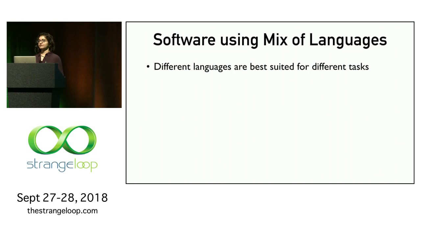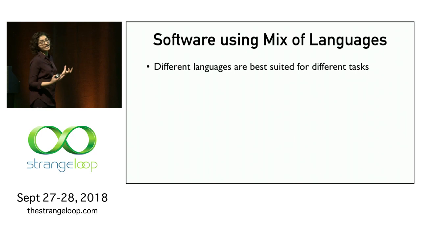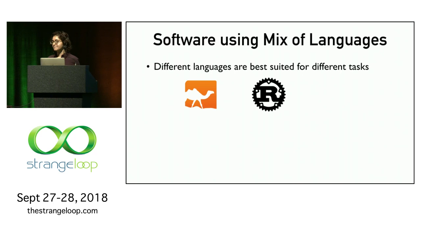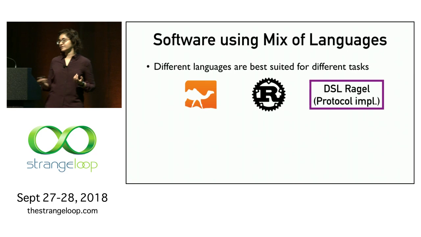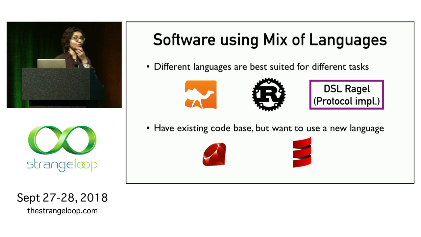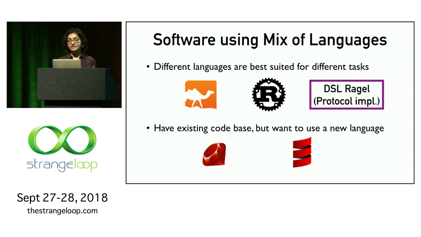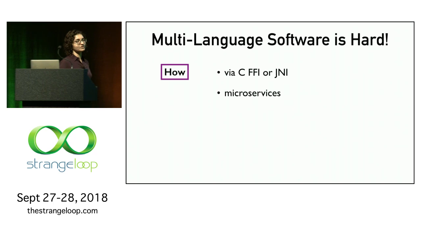There are many good reasons for wanting to use different languages at the same time in the same software system. It's almost cliche by now that different languages are suited for different tasks. For instance, if you're writing an application in OCaml, perhaps you have some memory-intensive or performance-intensive component that you want to implement in Rust. Maybe as part of the same application you need to implement some protocol, so you can use a DSL like Regal, which lets you easily write down finite state machines. Another reason: you could have an existing code base and along comes a nice new programming language you'd like to start using, but you can't throw away your existing code base.